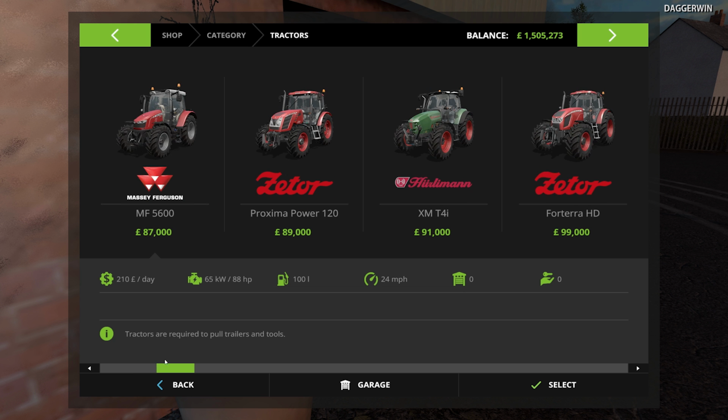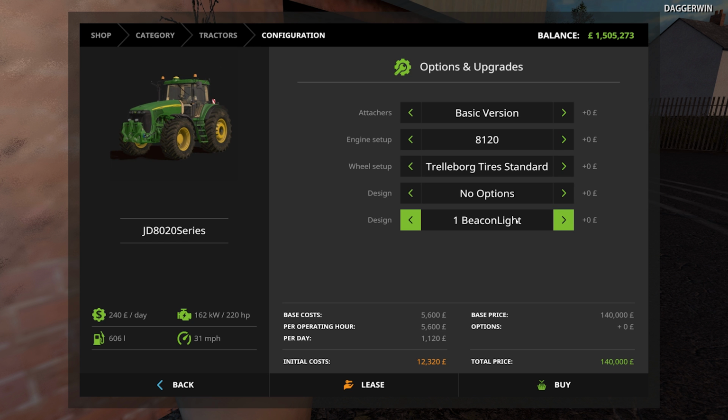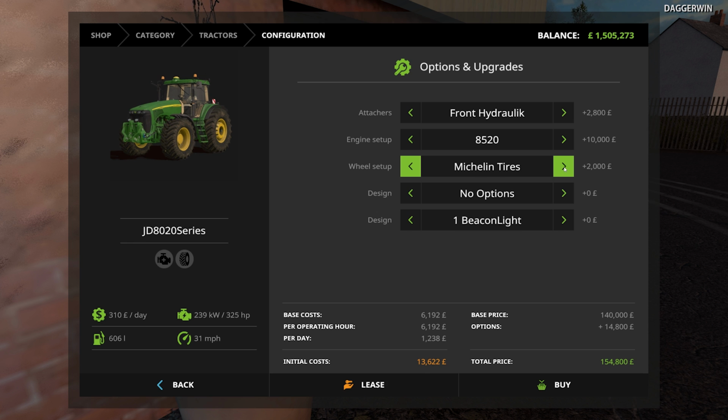what we're going to buy is, like I say, mostly mods. We have got a John Deere 8020 series. It's probably going to be our most expensive tractor, I would have thought. We might put it to the biggest, 8520. Attach a basic version, front weight, front hydraulic. Yeah, front hydraulic would be good. Trelleborg tyres standard, plus weights, RDA, Michelin tyres, plus weights, plus RDA.